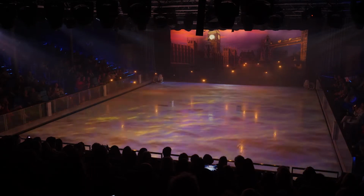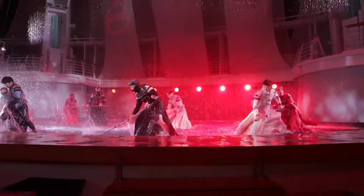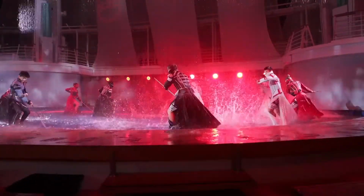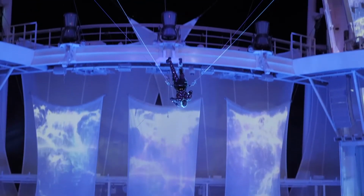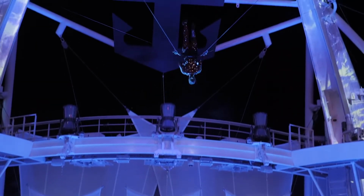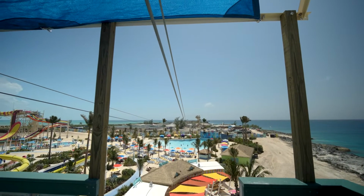If you decide to wait for the last minute, a lot of other people will book up those spots, and you may end up in the standby line where there might not be a seat for you. So it is something to keep in mind when actually booking your trip, and to plan your nights a little bit further in advance, especially if you're on those Quantum or Oasis ships.